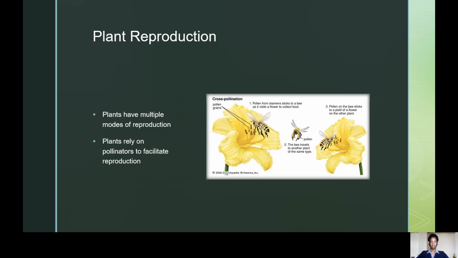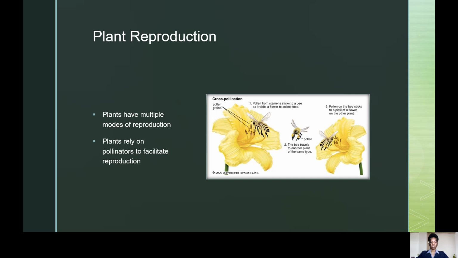To begin, I'll give some background on how plants reproduce. Plant reproduction can take many different forms, but the most common is sexual reproduction through pollination. Plants that reproduce through pollination have both male and female sex organs. When pollen from the male organs makes its way to the female organs, reproduction can occur. However, many of these plants are unable to self-pollinate despite having both sets of reproductive organs.